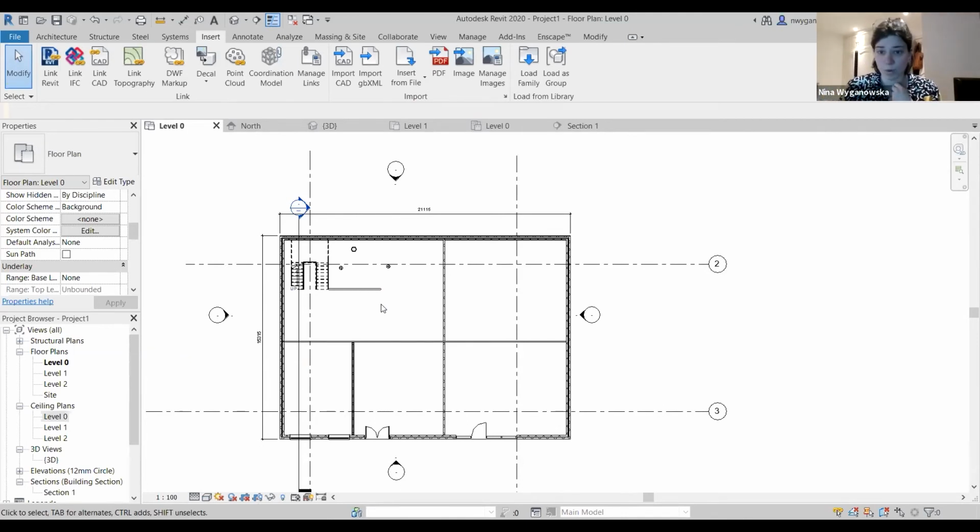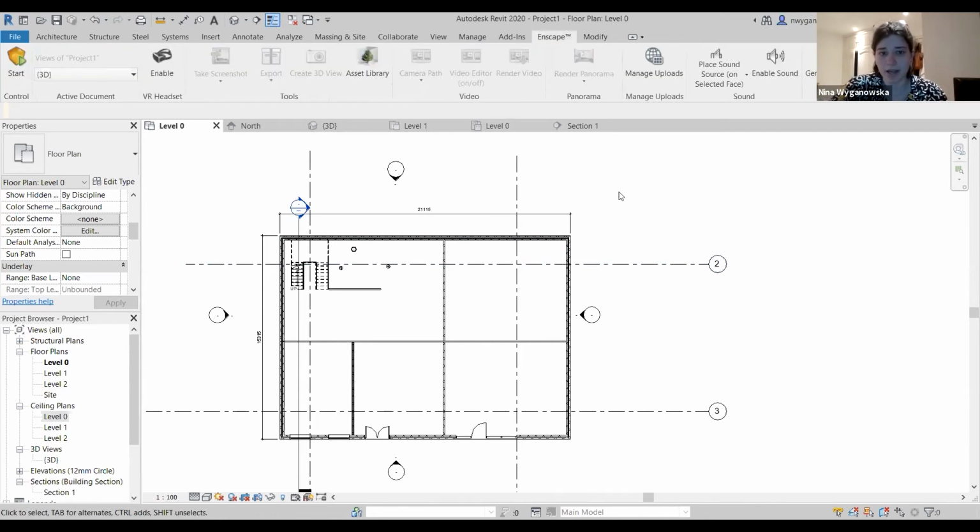You can export them as well in here, but it gets rid of half of your lines, so you don't really want to do that. And then you can hide them as well as adjust them and move them, so you just unpin them.